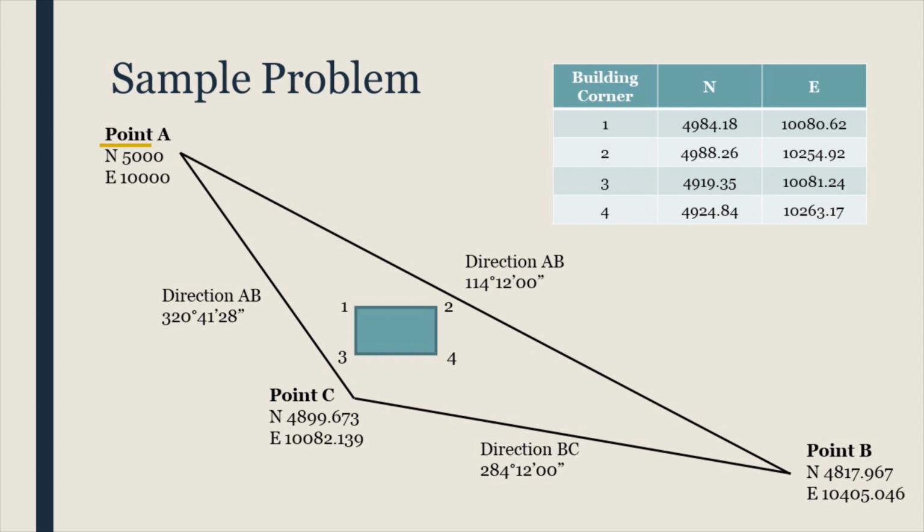of our points A, B, and C, we also have been given our building corners coordinates, points 1 through 4, for our structure. So from here, we'll be able to determine what those distances are from whatever given point we've decided to set up. So if we set up our instrument at point A, we'll be able to run distances to each of the building corners, as well as the angle to turn to each of the building corners to determine what exactly, or where exactly, the building will be located on the job site.